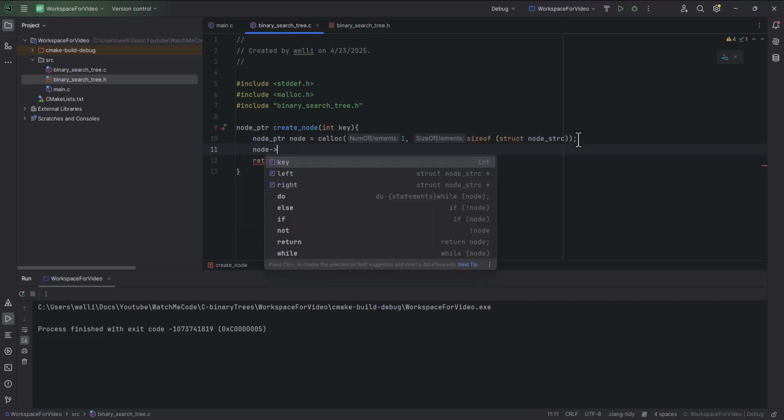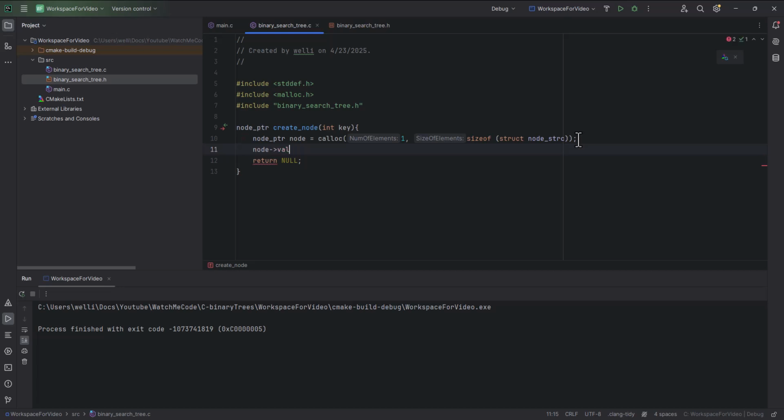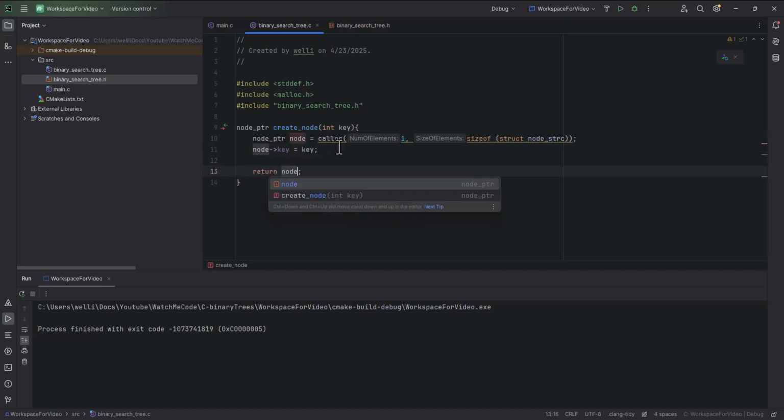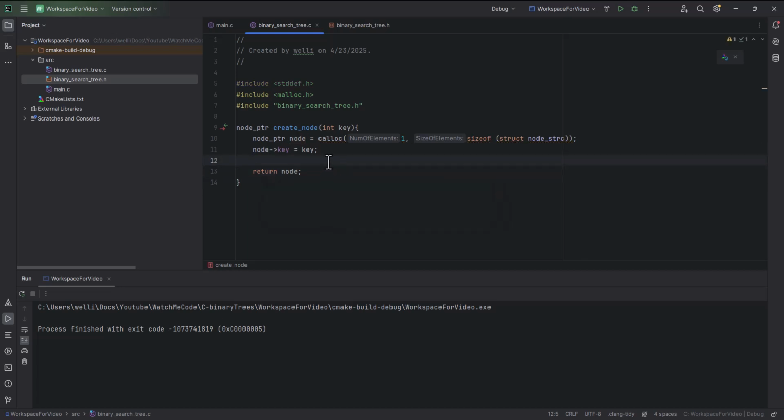Node points to key should be the key we gave it. And then I should return node. Again, because I did calloc, it zeroed everything, so I don't have to null the two pointers. They got nulled by default. Yay, that test passed. And that's all I need for create node.